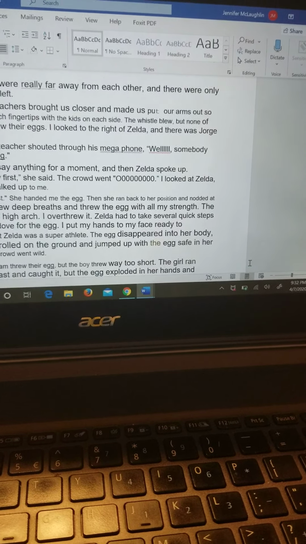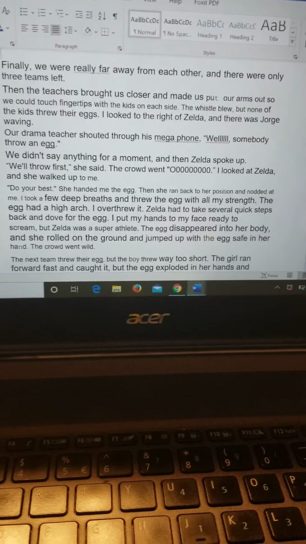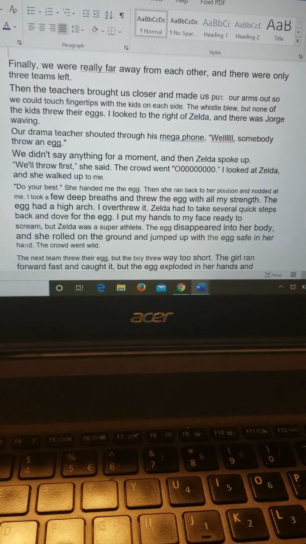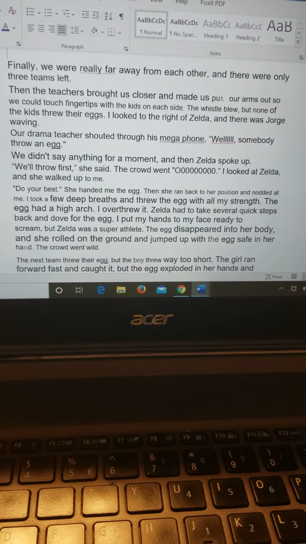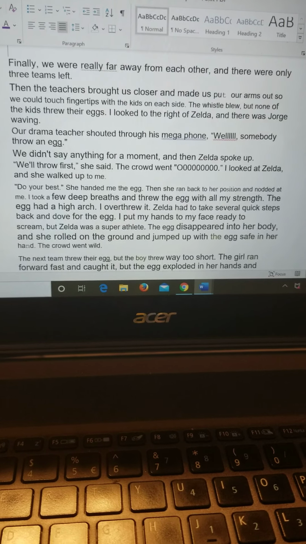I picked an excerpt towards the end of the story where Zelda and Alfonso are in the race at the end, and they're about to finish the egg toss part of the contest.